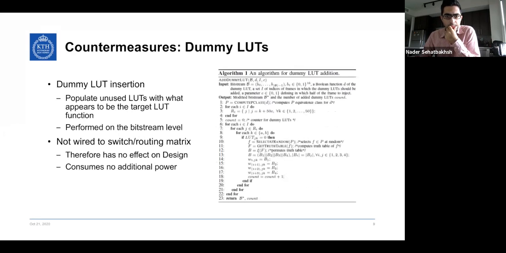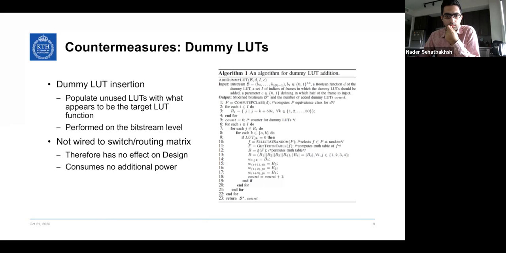The second countermeasure we present is to add what we call dummy LUTs. These are false LUT tables that appear legitimate to the attacker, but are actually not connected to the routing matrices. Therefore, they do not undergo switching and do not consume dynamic power. This is especially helpful for protecting small designs because it increases the search space the attacker must explore, which would have otherwise been easily eliminated because the synthesis tool would have just placed all 0 in them as they are not utilized in the design. The algorithm for insertion of these dummy LUTs is described in detail in the paper as well.